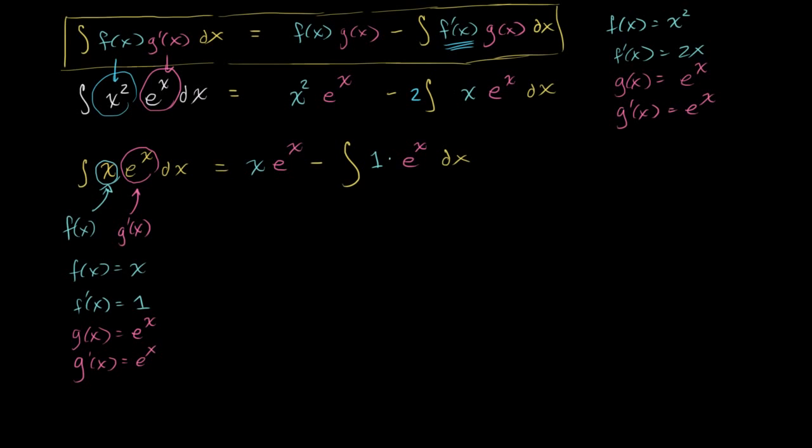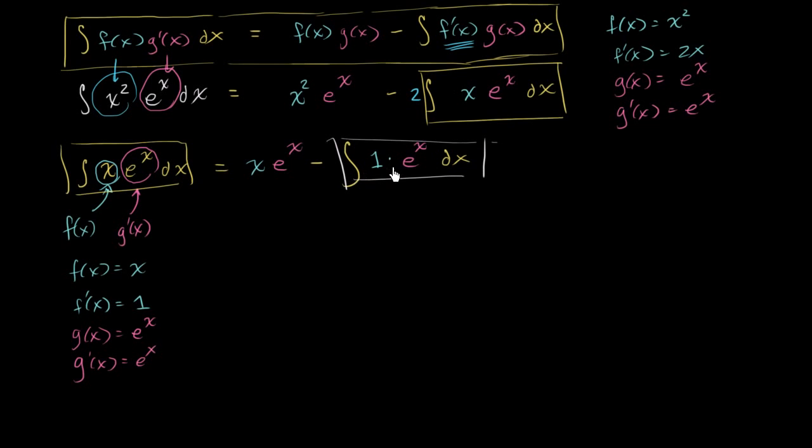And remember, all I'm doing right now, you might have lost track of things, I'm just focused on this antiderivative. That antiderivative is that antiderivative there. If we can figure out what it is, we can then substitute back into our original expression. Now, you might appreciate integration by parts. What does this right over here simplify to? What is the antiderivative of 1 times e to the x dx? Well, it's just the antiderivative of e to the x, which is just e to the x. So this simplifies to x times e to the x minus the antiderivative of e to the x, which is just e to the x.